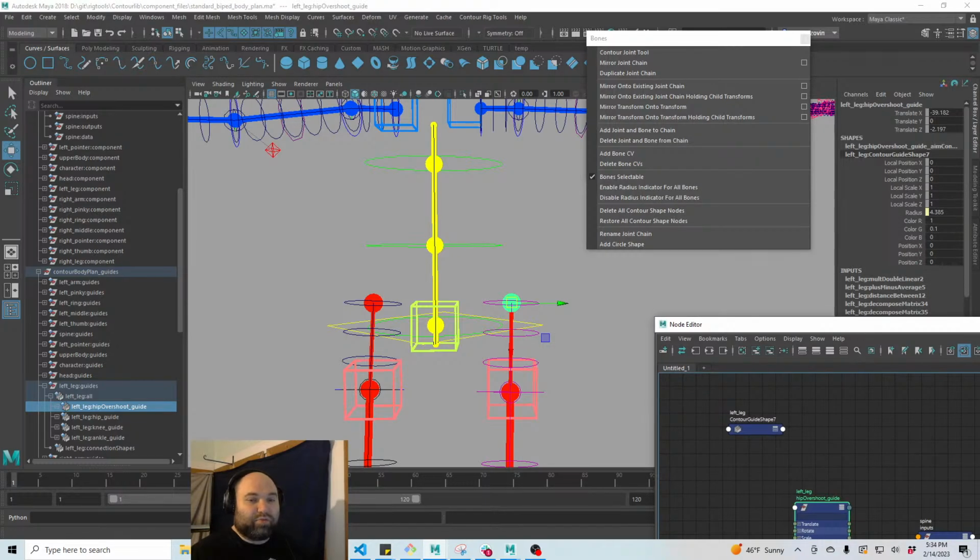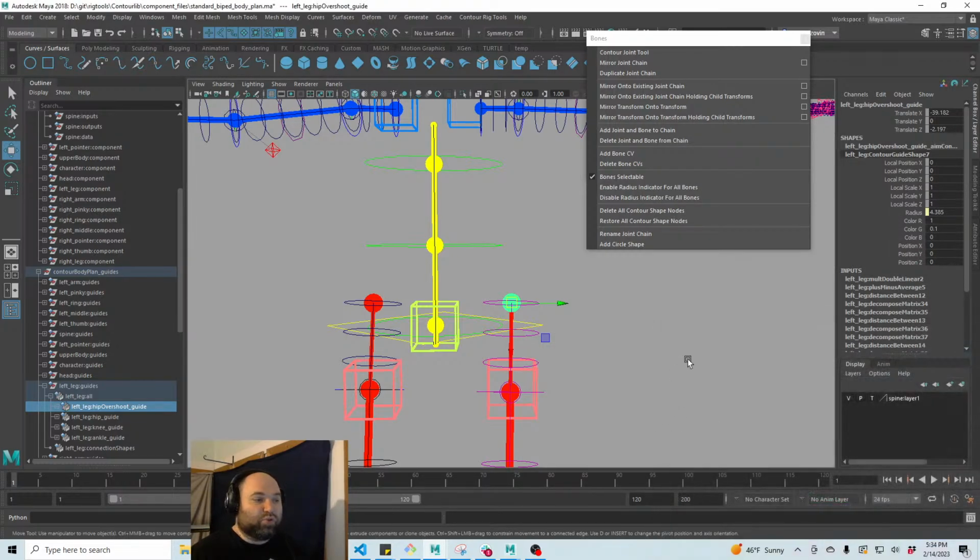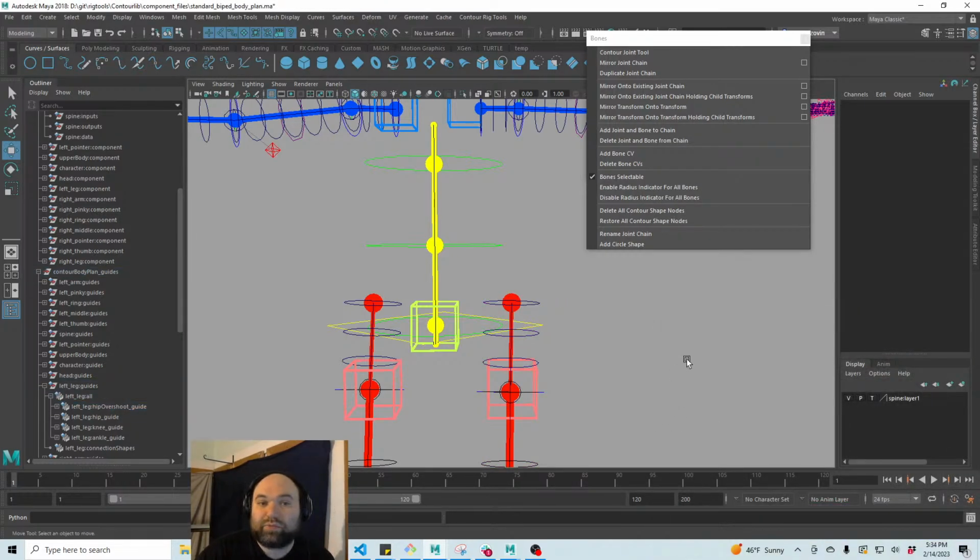And it's really worth noting here that there's no circularity happening here, right? You could be like, oh, well, the spine controls the legs, but now some aspect of the leg is controlling the spine. That's actually not the case, right? One of the leg guides, which have no relationship to the spine, the leg guides don't know anything about the spine, are passing some data into one of the spine's inputs.